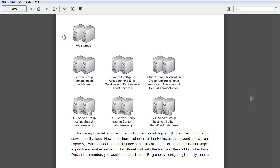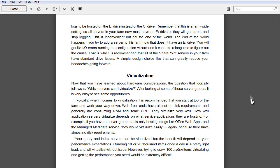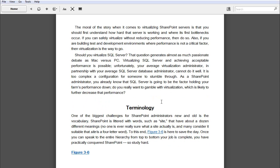ebook, and in this case I'm looking at a technical SharePoint book, and as you can see it's quite easy to read and follow through, very much like a book. The good thing is that as I read it here, this gets synchronized back with my Kindle, so if I now go and read this book on my Kindle, it will update to the current page that I'm at. Likewise, when I read my Kindle and finish with that, it will then update this application, so I'm always able to keep up with exactly the location that I am.